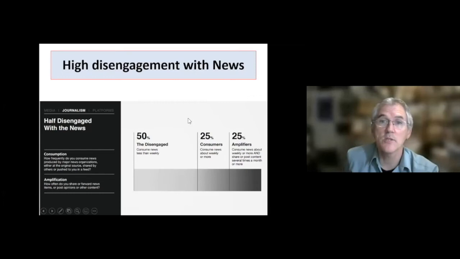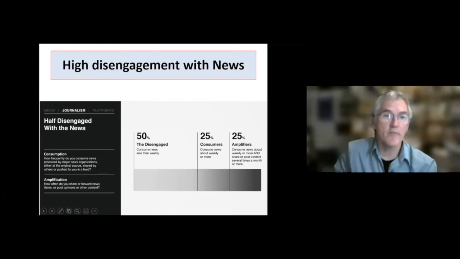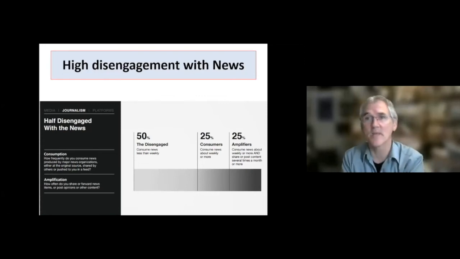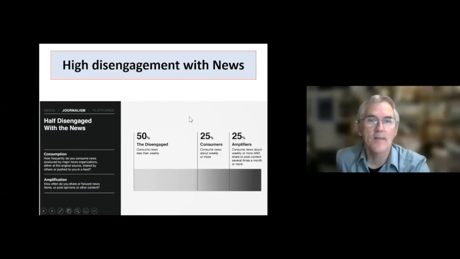25% of the population consume news roughly about once a week or a little bit more. Then 25% are those we call the amplifiers. They consume news about weekly, and they often share the content several times a month or more. So a lot of mainstream media organisations now know that there are many people in society who don't look at the mainstream media, don't listen to radio or TV. They use social media to give them their news. So friends and online friends will post something if it's of interest to them. But we also know the online algorithms will bias what you're being shown to suit your beliefs and attitudes, so that if you have a penchant for a certain belief, you'll be biased towards getting that type of news.